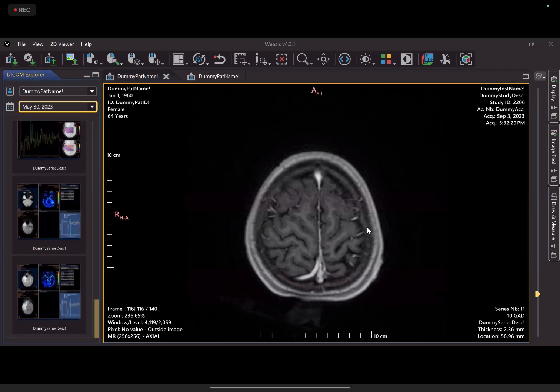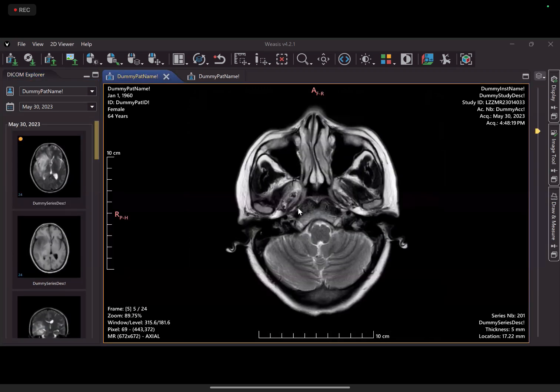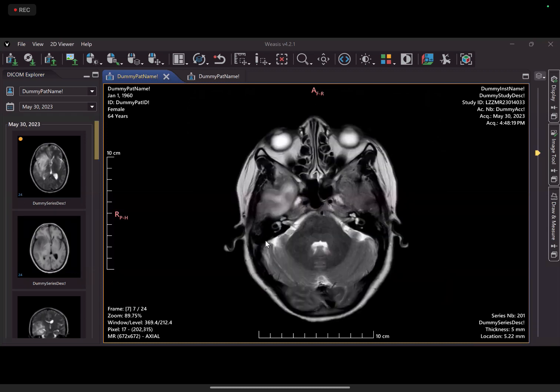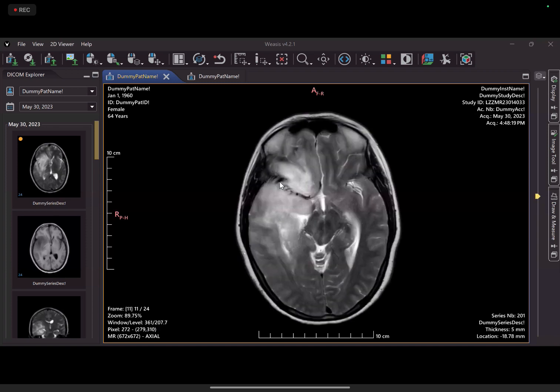So in axial sections, if you want to see, this is the temporal lobe, right? This is the temporal lobe. Next, this is the insula. So this part is your anterior part of the temporal lobe. This is again the basifrontal lobe. This is separated by the sylvian fissure. So this is your temporal lobe, this is your basifrontal lobe. Again, we move up: insula, frontal lobe, temporal lobe.